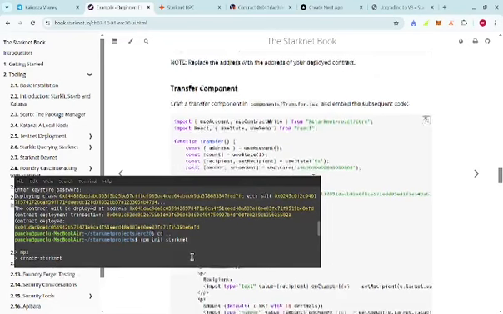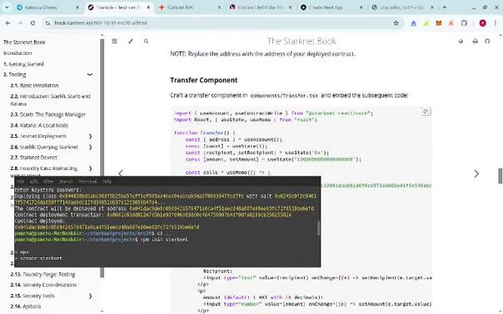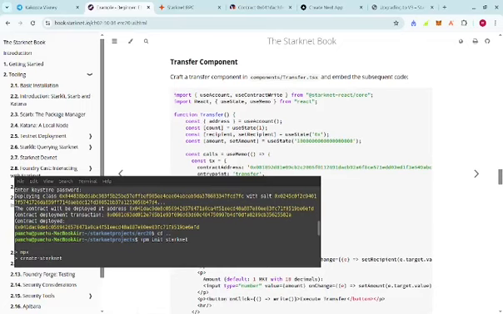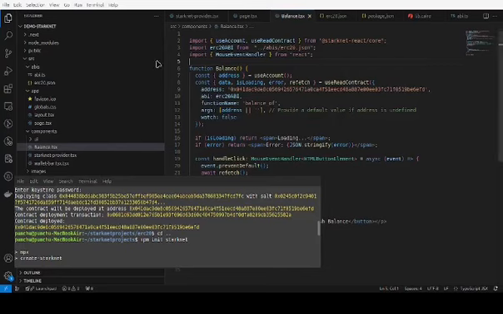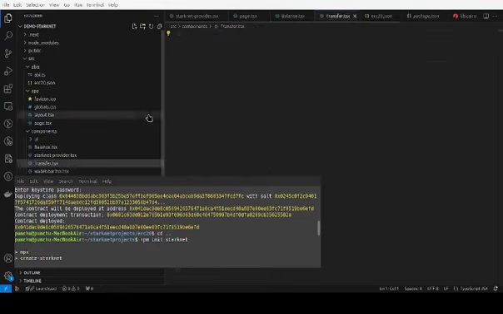So they are telling me to create another component called transfer.tsx. So under components, transfer.tsx.